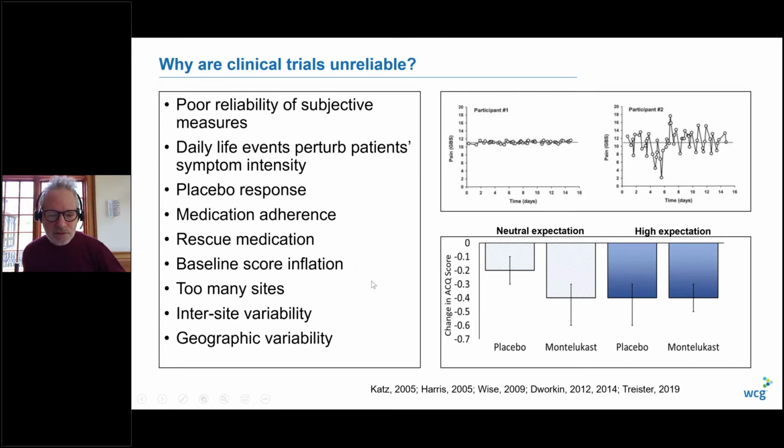So 20 years ago, when I first got interested in this, there was virtually no literature on this topic, and everybody was flying blind. Now, there actually is a literature on this topic, and here's some representative publications down on the bottom of the slide. There are plenty more, and here are some of the reasons on the left side of the slide why clinical trials are unreliable. And if you're not aware of these things, you're not in a position to do anything about the reliability of clinical trials. First of all is reliability of measurement of clinical outcome assessment.